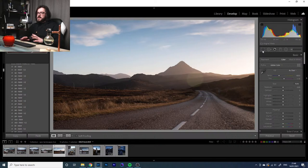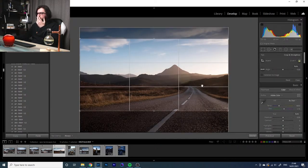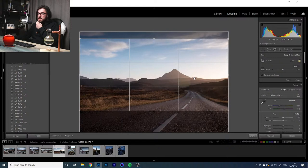I think as a wider scene with this road sweeping away does look a lot better. I could even try it. There's an even narrower one, which I also really like.